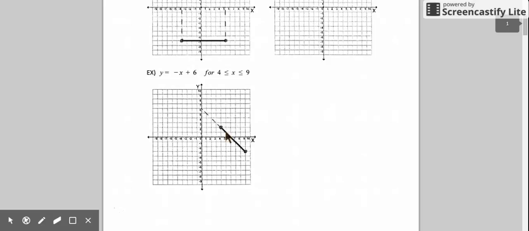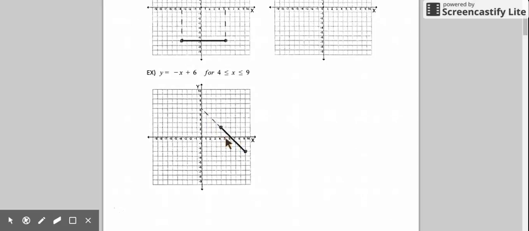A diagonal segment is a little bit trickier. We're going to use a slope-intercept form of a line, y equals mx plus b. We can start at the y-axis at +6 and use our slope to graph the line lightly, but we're only going to draw the line for x values that are in between 4 and 9. So this line exists only for x values that are in between 4 and 9. Beyond that, we got to erase whatever we sketched before or just not draw it to begin with.